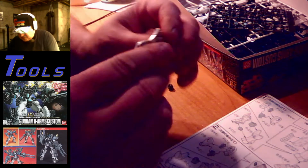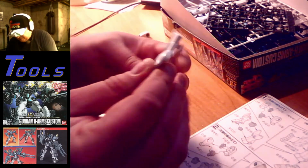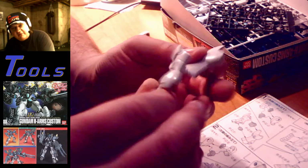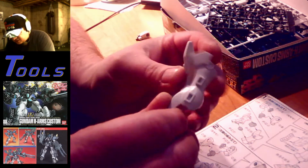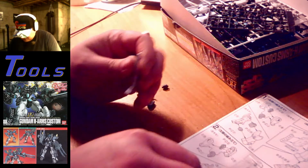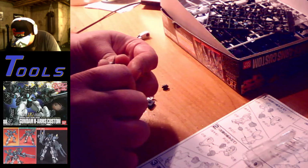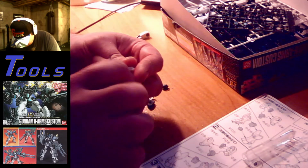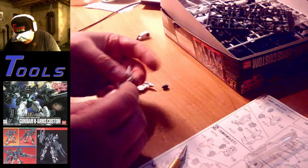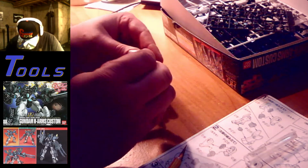So okay, we've used our snap blade razor, and you can see we've got them clean. They're not bad. Again, employing those same techniques that we used with our scalpel. I missed one here, so we're going to just clean that up. And we'll put this together, and then we'll move on to the next tool. All right, so this guy goes to the front.